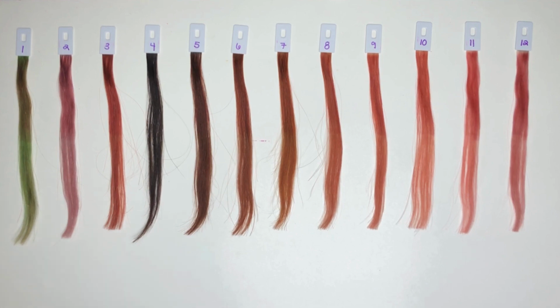So one was green. Unfortunately, while I do see a difference on the top, it's still got a lot of green coming through. So I would recommend if your hair is green before doing this to try and get it as light of a green as possible. And the color on top of the green did darken.